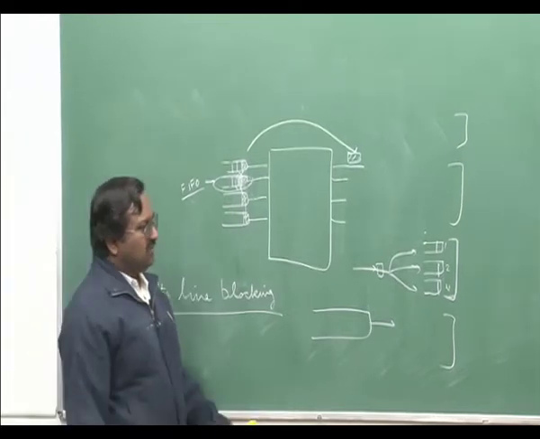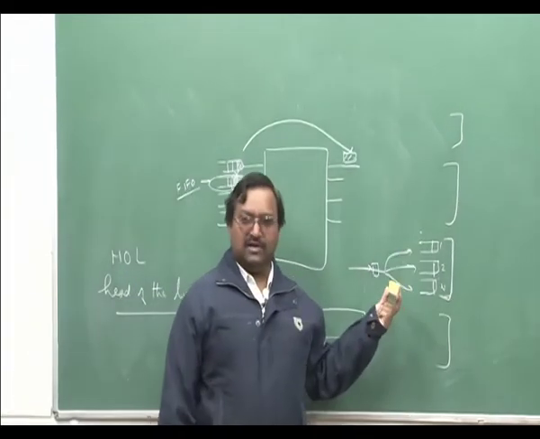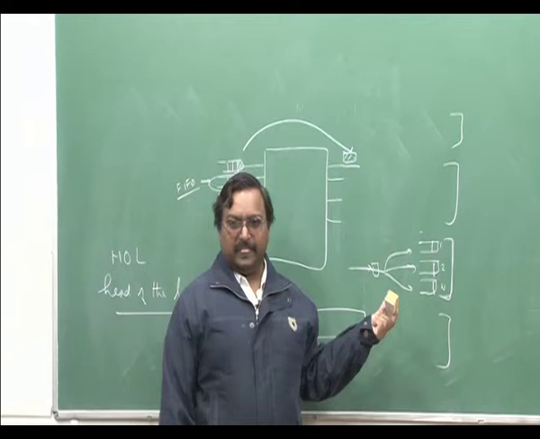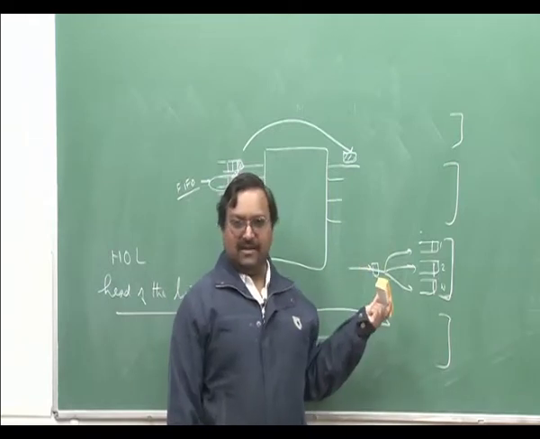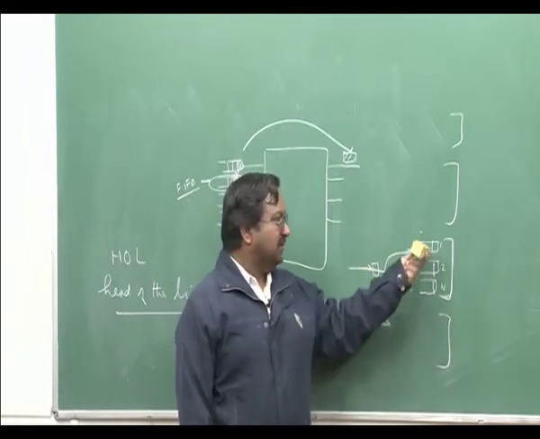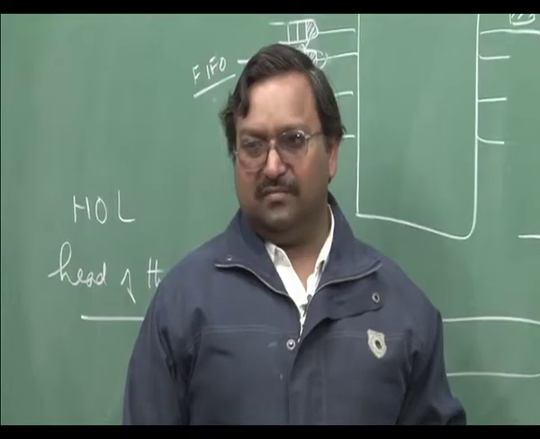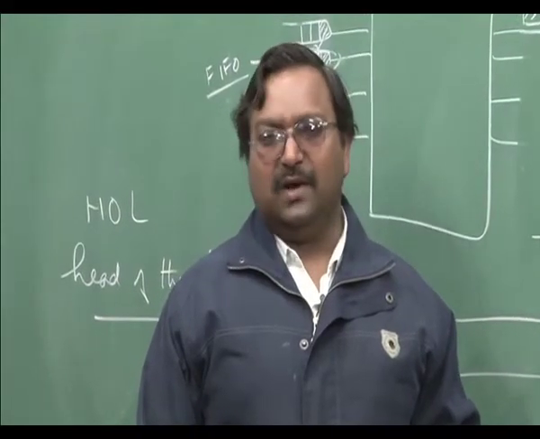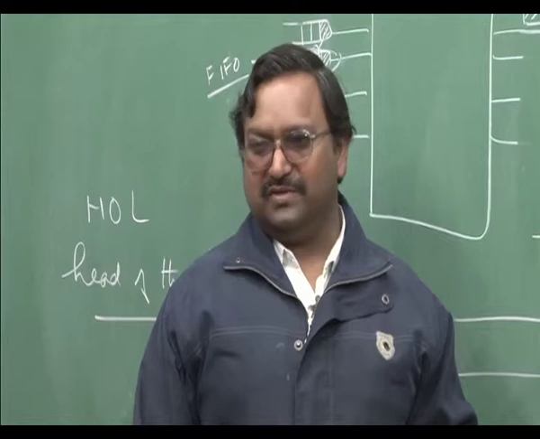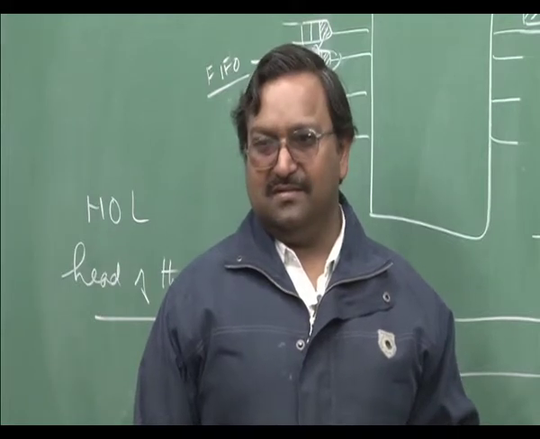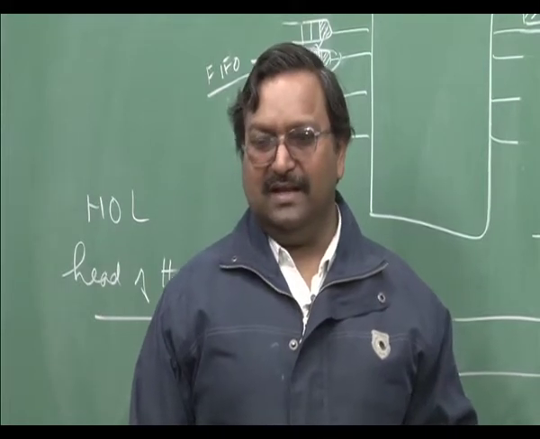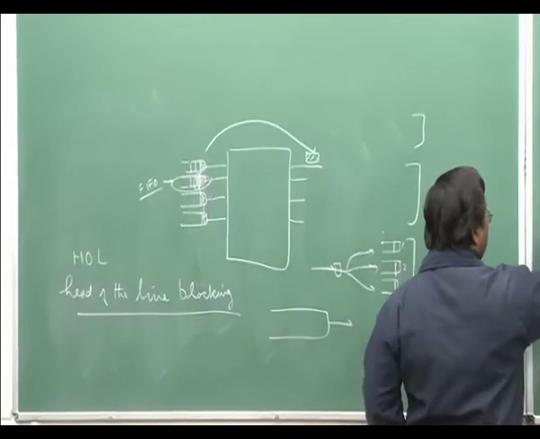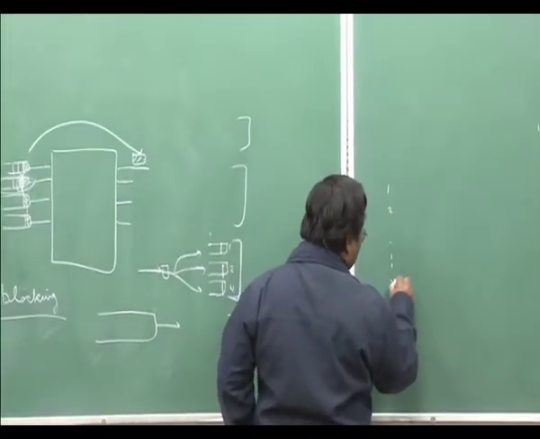I am saying that at each input there are n buffers. When a packet arrives, there is one packet arriving in a slot. Depending on the outgoing port, I will put it in one of these queues. For each output port, there is a queue. So n square complexity will be there for the number of queues. And then I have to map onto the 1 to n possible outgoing ports.